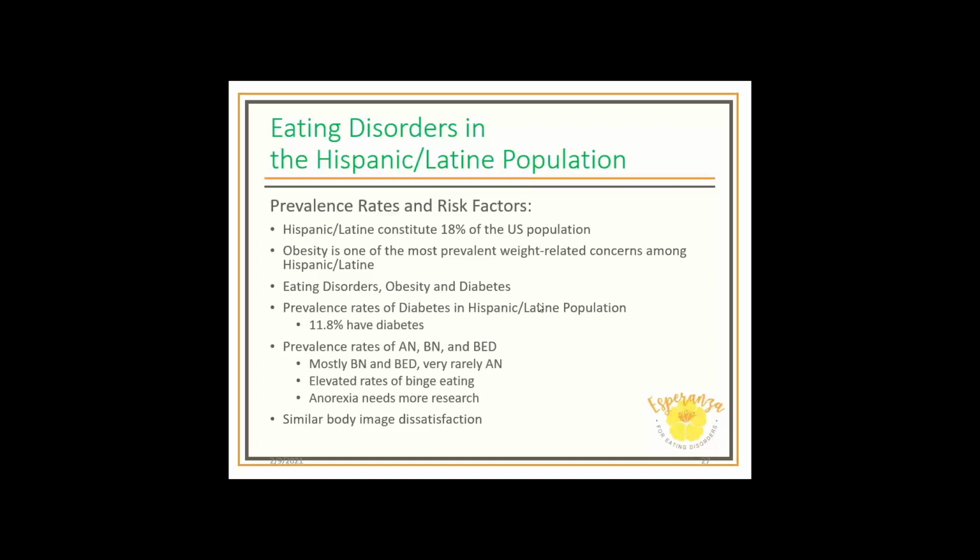And so us in America giving our thoughts about dieting and how someone of this population needs to start dieting as a young person just dramatically affects them and can result in an eating disorder. So in the research, we see that the prevalence rates of anorexia are low, and I believe because we're missing the boat there.